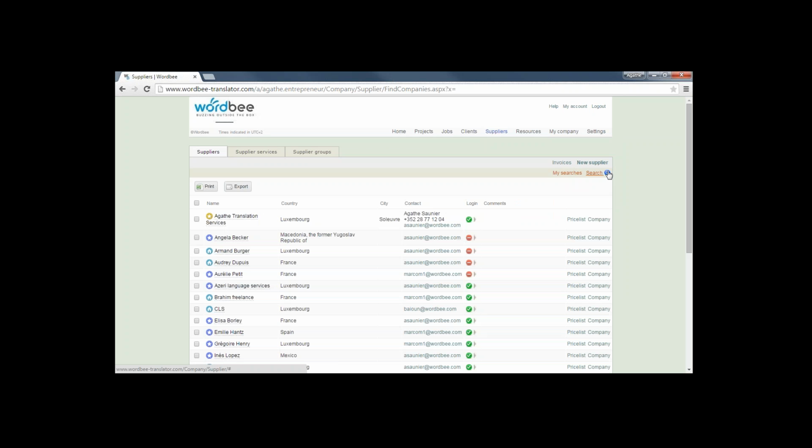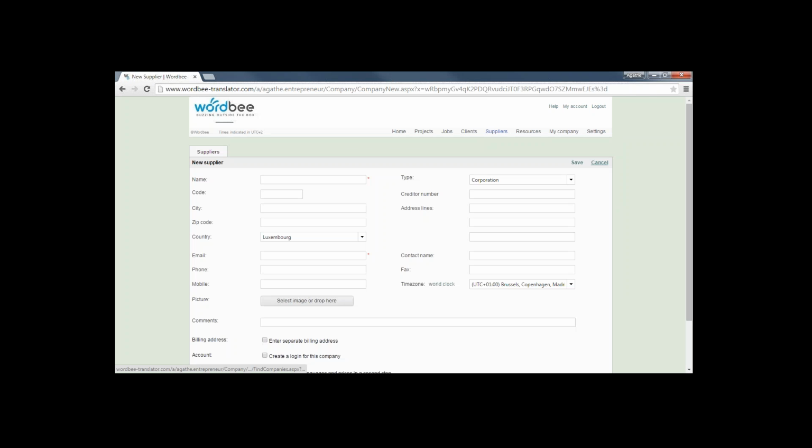You can see here that I already have multiple suppliers. To create a new one, you just click here, and you see that only the fields with an asterisk are mandatory, so only 2 fields here. Of course you can complete the other fields to add more information, such as a contact name.